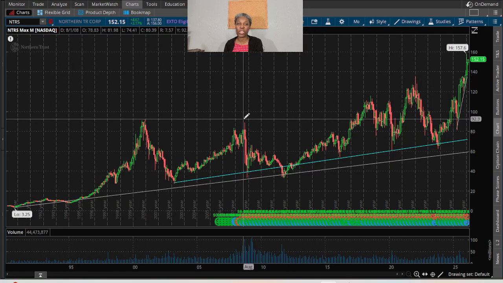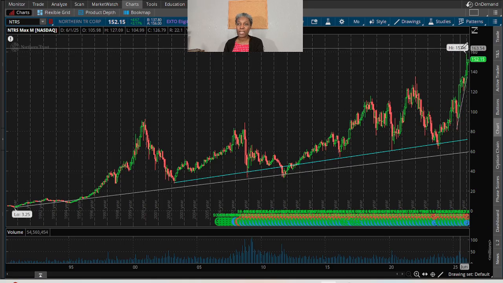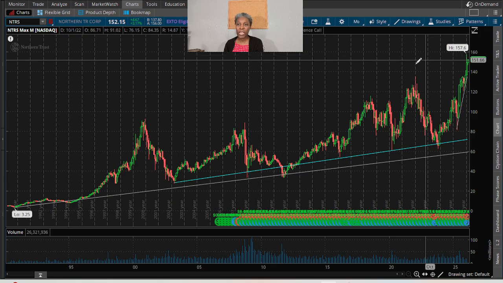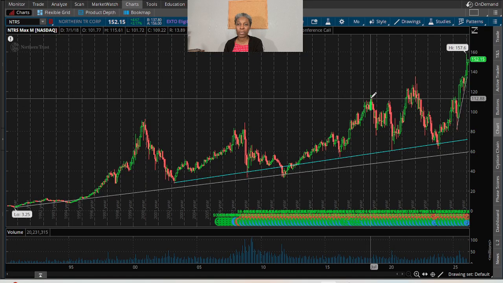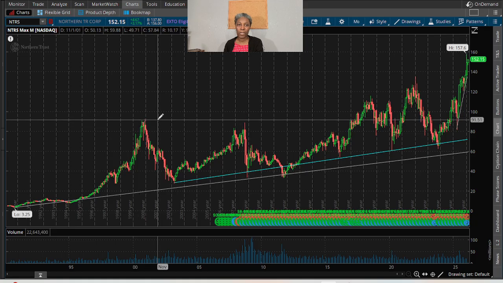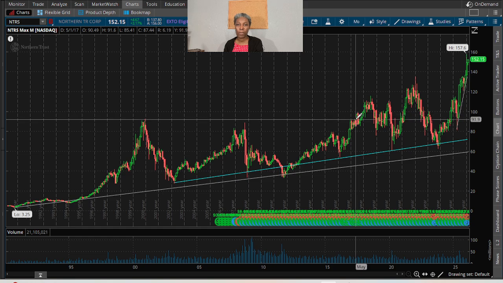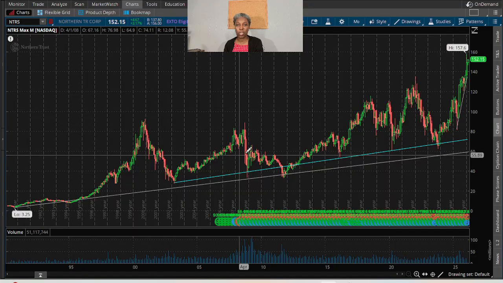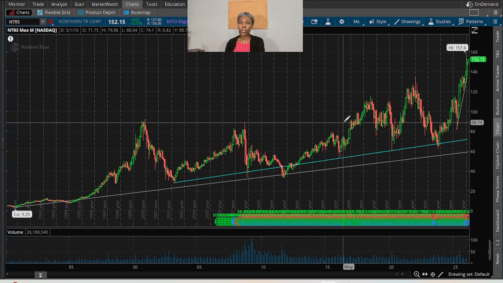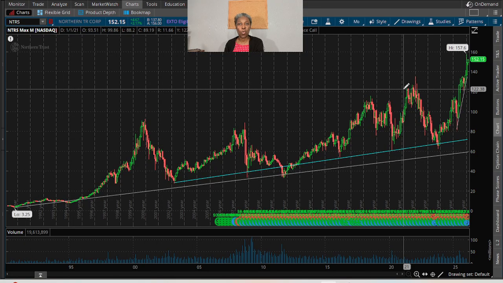Now I'm going to see if there is a growth at the top of the mountain. That means when it's reaching all-time highest price, is the mountain getting taller and taller every time? So when we are seeing an all-time highest price here, it's higher than this, which is higher than this, which is higher than this, and this one is the tallest one between those two. It took a while, somewhere here, before it was able to exceed this peak here. And after that, it has been getting better. So there is a growth at the top as well.